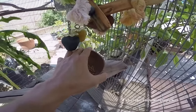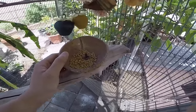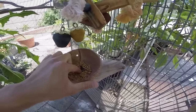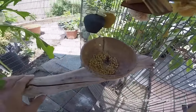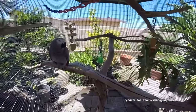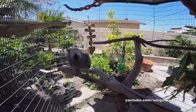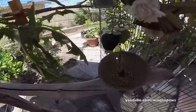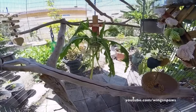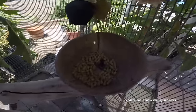This food holder thing you see here is a coconut. There was a toy she had that had this coconut piece, but once the toy was destroyed I felt it was a waste to throw this part away. So I took it, drilled a hole in the bottom, and just screwed it into this perch. I also found that by giving your birds veggies, greens, and fruits to eat, they tend to eat their pellets a little bit more — it's a combination, and I think after they get their beaks all wet, they like to eat something more dry.